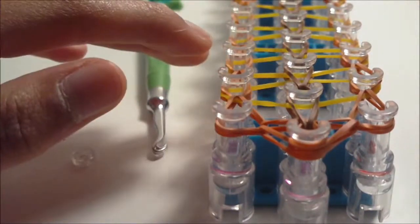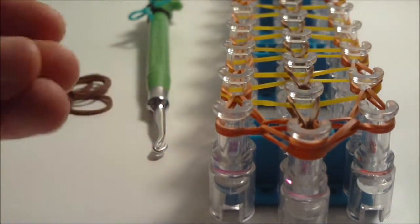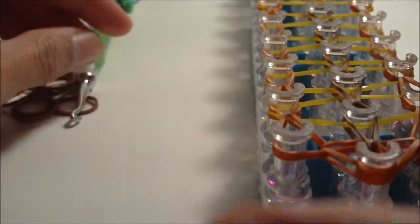Now, first we're going to need to get our clip. Okay, yeah, just run away clip, whatever. So you're going to want to get your clip, and you're going to want to have the arrow on your loom pointing towards you.